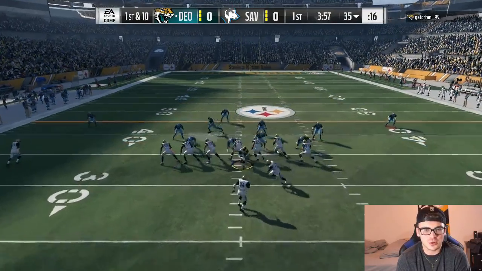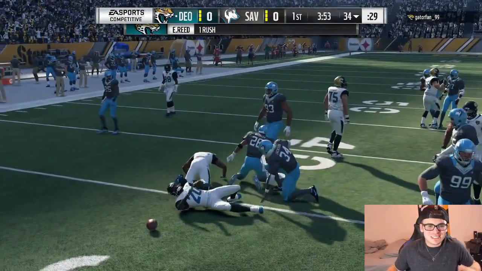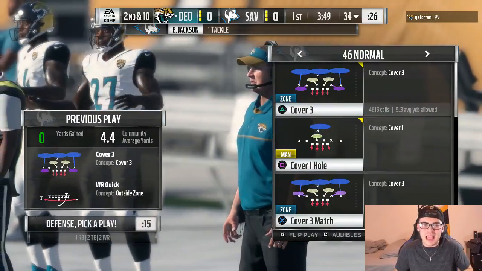Let's see, wide receiver quick on the first play. I'm smelling it, and boom! What is this dude doing? He's got Ed Reed at receiver? I didn't even know that card existed. But hey, he's in the backfield. That's what I like to see, man.